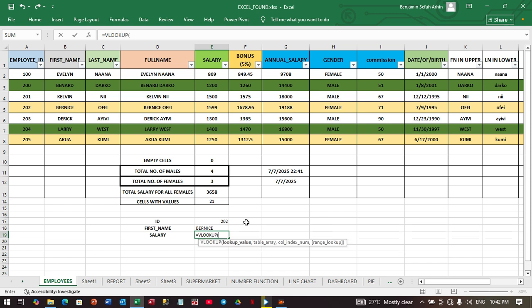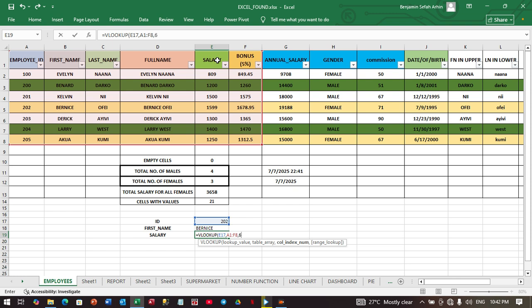So VLOOKUP, then my lookup value is 202. Then I'll bring a comma. Then the table array, let me highlight from here up to bonus. I'll bring a comma, and then if I'm counting 1, 2, 3, 4, 5, 6, the position for salary is 6.